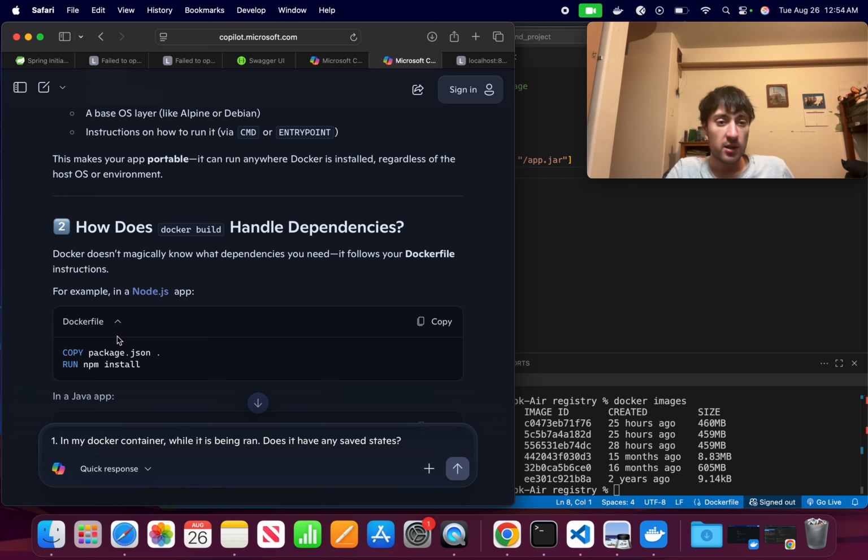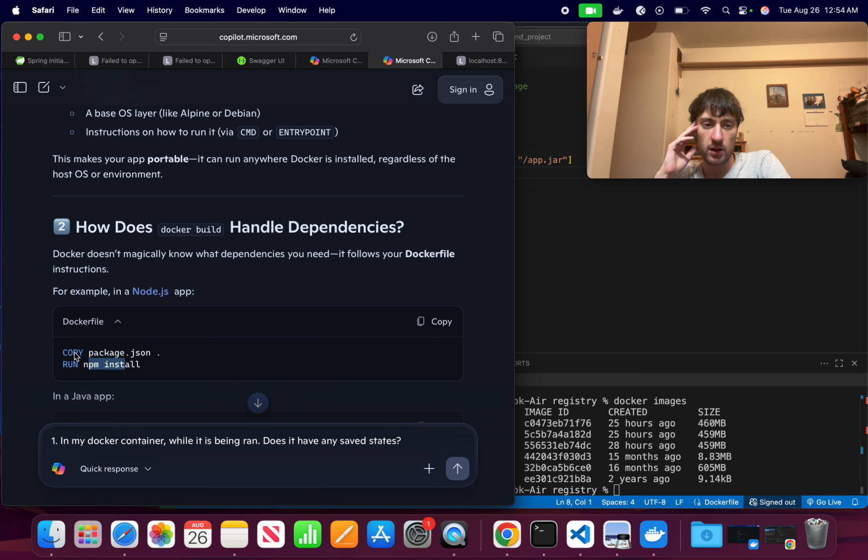Anyways, how does Docker build handle dependencies? Docker doesn't magically know what dependencies you need. It follows your Dockerfile instructions. For example, a Node.js app will have this npm install. Okay, so this is a command meaning run this command, npm install, okay?